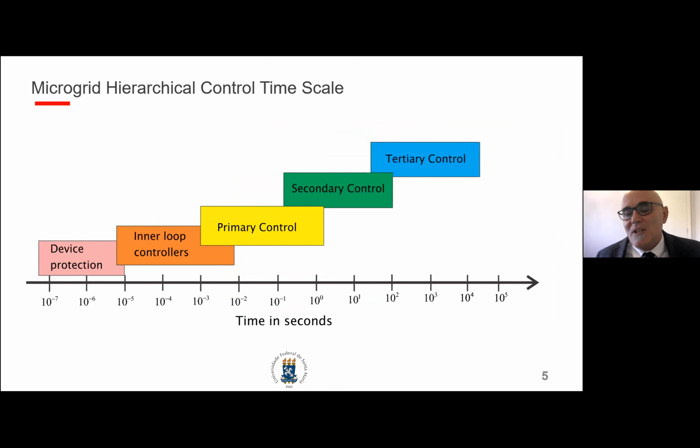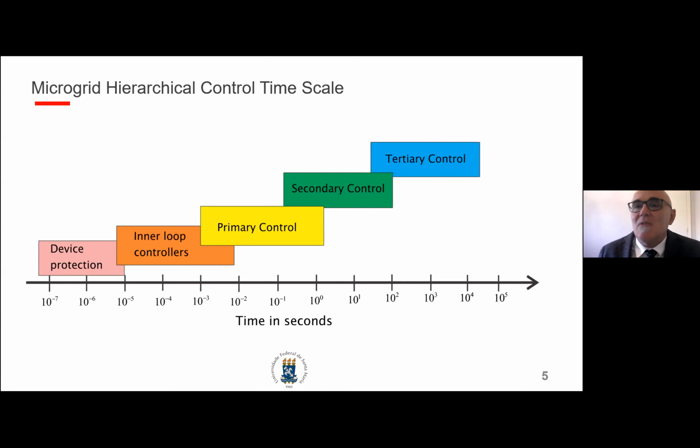So making this introduction, I would like to move to this slide over here that talks about hierarchical control. Of course, there are different ways to implement a microgrid, but here I consider the classical way. You come from the tertiary, secondary, primary, have the inner loops of the converters, and then you have these protection devices in different time scales. So you have nanoseconds, microseconds from the device protection inside of a voltage source converter, for instance. You don't have control over that one. This is just to protect the device from blowing up in the event of overcurrent.